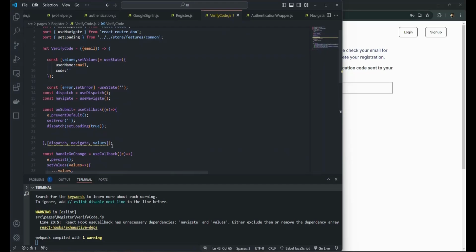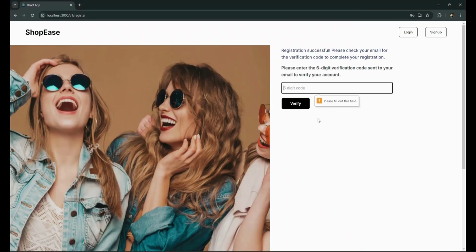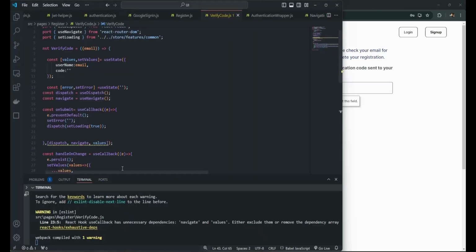Okay, so now when we submit this code, we need to display a success message to the user. We have to tell the user the registration is successful, and now we'll give the link to login.